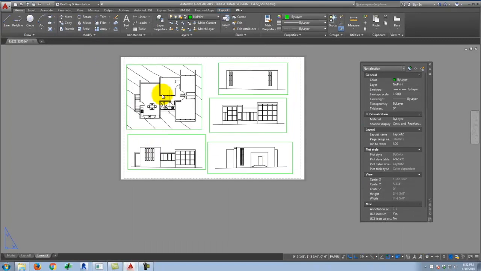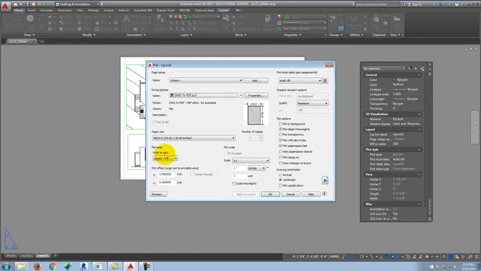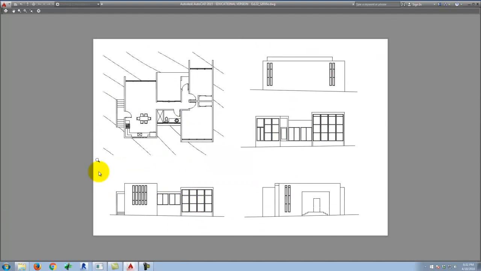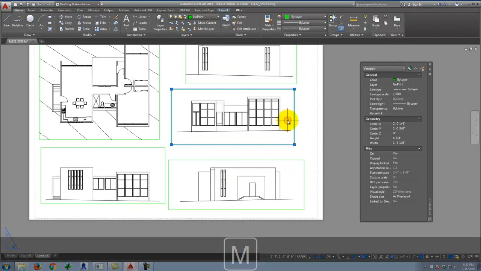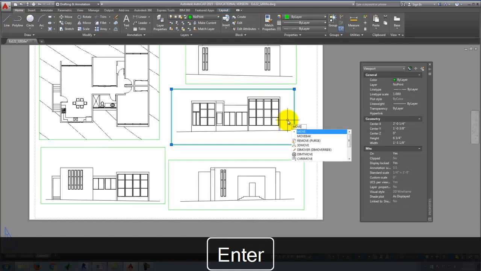So now, if I went to go ahead and print or plot, and then I went to preview, we'd see all of my views set up nicely with no borders around them, right, such that they're floating in space. And so now I have my floor plan and I have my views, which is exactly what I was trying to do. The views went from being folded out to being all with the bottom down, okay, like this. And I have a really nice layout. I probably need to do a few little adjustments. Like this elevation view feels like it needs to move over a little bit to me.